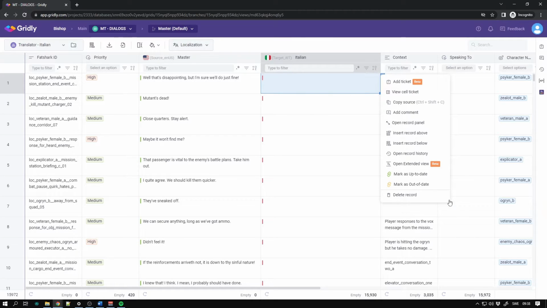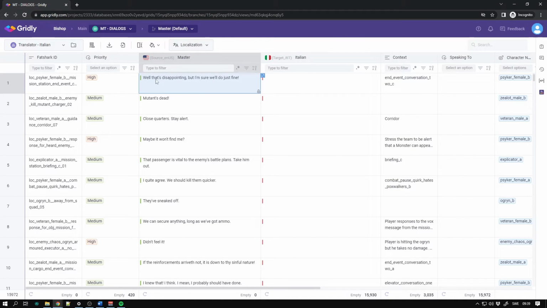It also has a few different states. It has out of date, and that means that someone has changed the master. So the writer has changed something, and it could be due to whatever. Then this will turn yellow, and it will give you an indication that this needs to be retranslated. And this view is already filtered, so it will only give you things that you need to work on. If the translation is done, it will not be visible in this view.